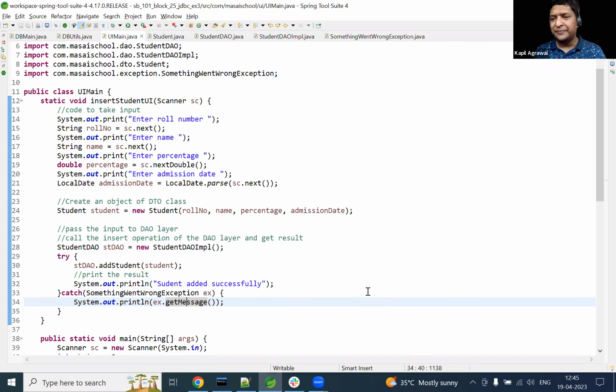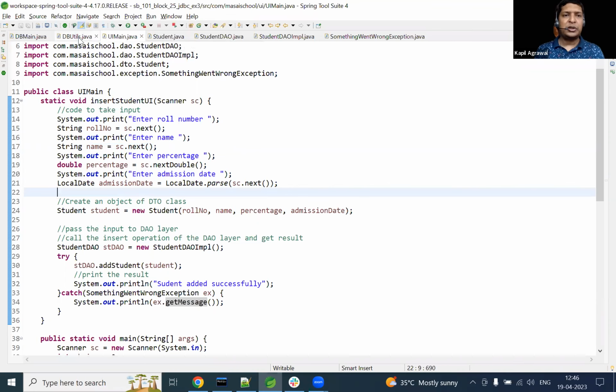Clear it is? Now the advantage is that in future, if you want to add a web UI layer, then definitely the DAO layer is ready for you. You can directly use the functionality of the DAO layer. No need to worry. Your HTML developer can also work. Your mobile developer can also work. Your database developer can also work. Your console developer can also work. And this is something we want. Yes or no? Clear it is? That's great.